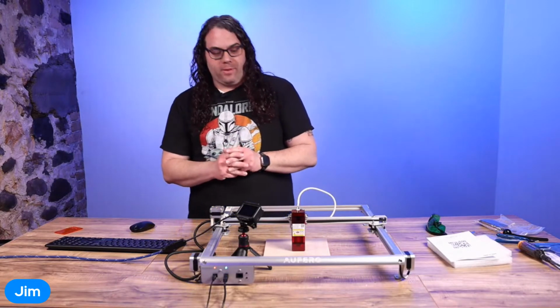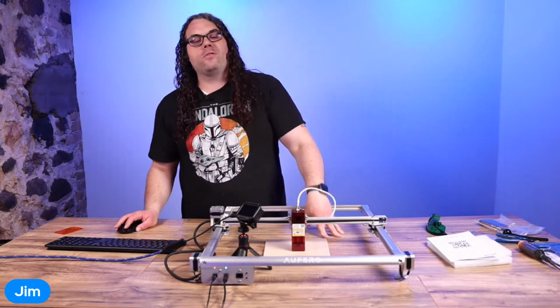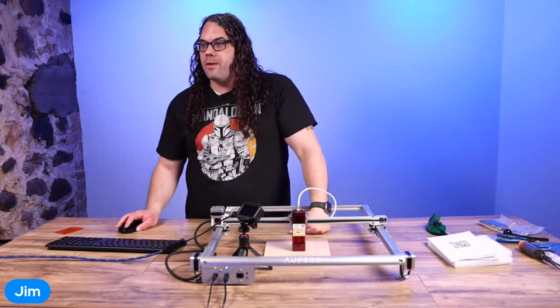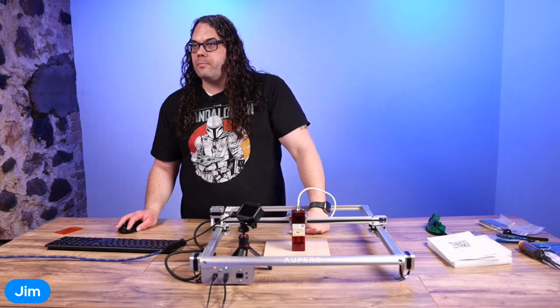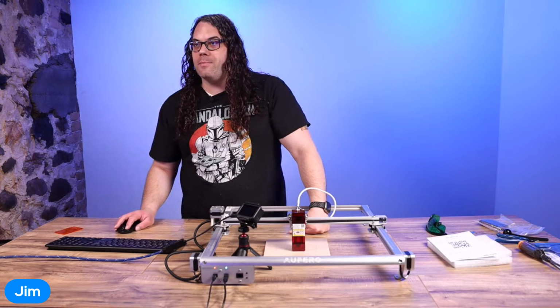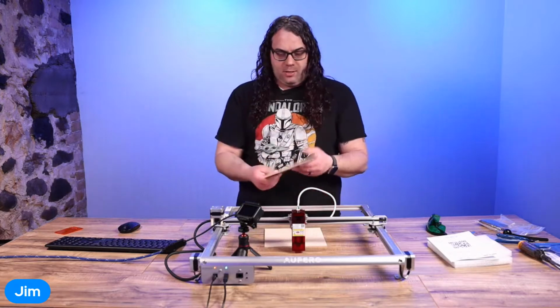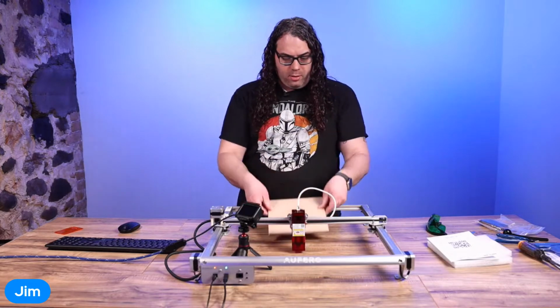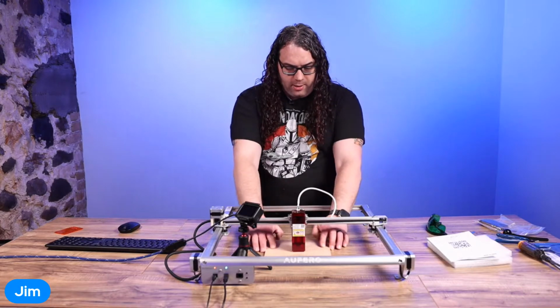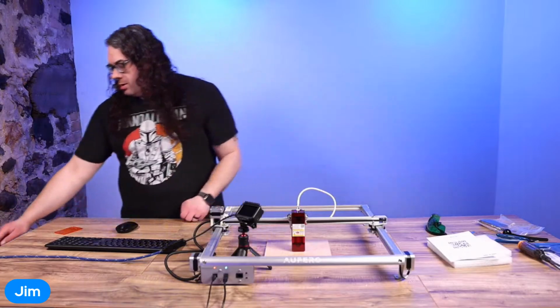7,000 does good depth. We can do one more. Should we try it one more time? Andrew Smith, thank you so much. I really appreciate that. Let's slow this bad boy down. Let's go to 7,000 millimeters a minute. I'm just going to spin this wood around real quick so it's all the same height and everything. Put that about right there. We'll jump into this camera quick.